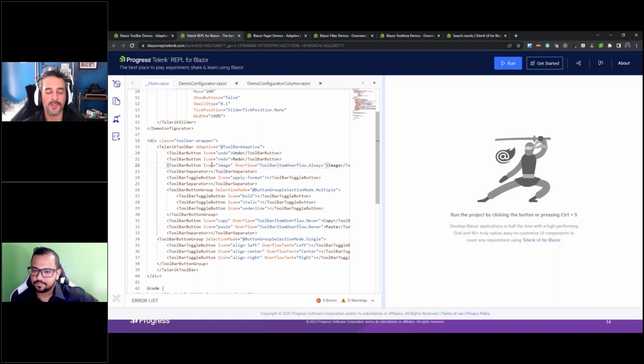So we have an image toolbar button that's always inside of that hidden menu, and then some items that are never put away inside of that drawer menu. You can control when this happens, and that's a very handy way to choose the best user interface for the people that are using your app.